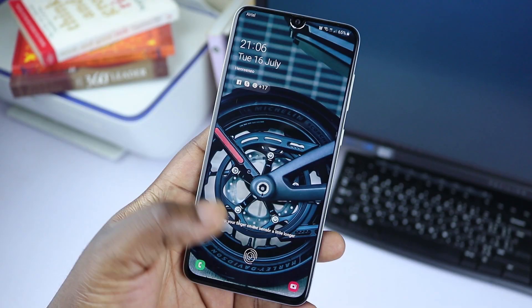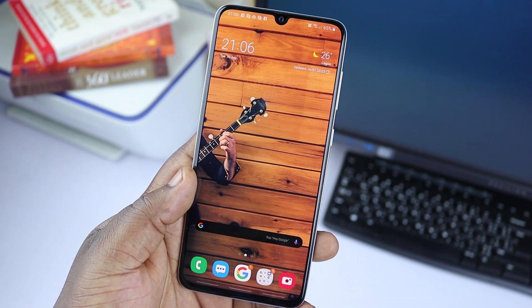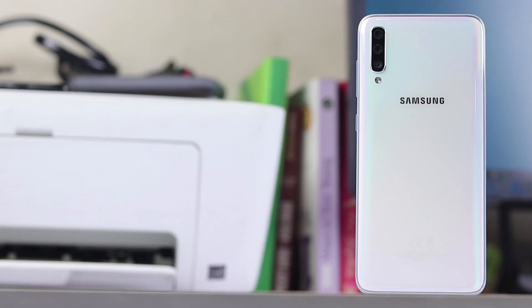In conclusion, although I'm not a fan of Samsung's One UI, I've been generally impressed by this device and absolutely believe it's a smartphone you can be comfortable with for the next year or two. Build quality is good, the phone is smooth, and everything just works. Should you buy it? Yes if you're on a budget and yes if you're not — because it's an absolutely good deal either way. Get the Galaxy A70 and use the cash saved for a weekend getaway, or heck, even buy two A70s. This phone gives you a flagship touch for a fraction of the price.